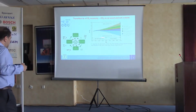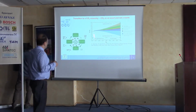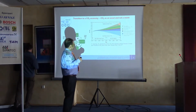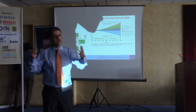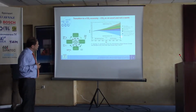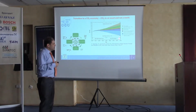I hope this is visible, but probably not very. This is an informative graph. It shows how many gigatons of CO2 we are producing, roughly today, and this is a projection to 2050. The color coding represents processes, and all of this is of course disputed, and you can have another opinion, but the big idea is fairly similar: how can you reduce this projected CO2 loading in 2050 by several measures to an acceptable level?